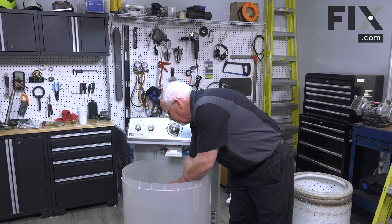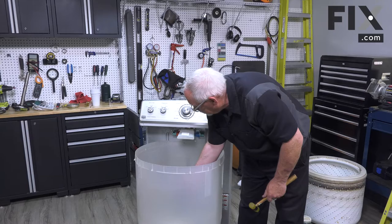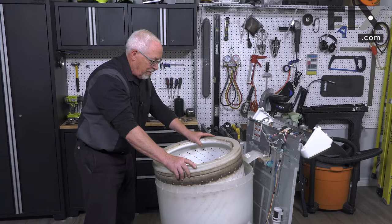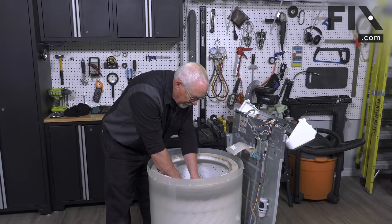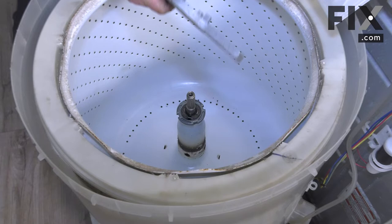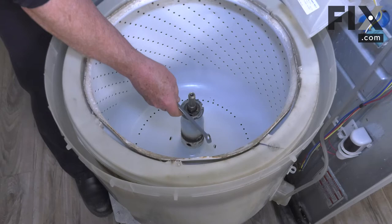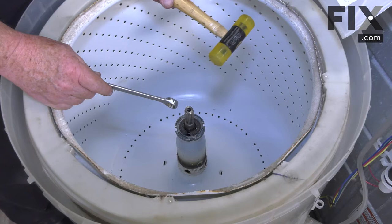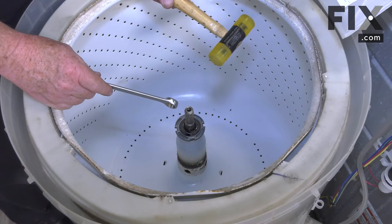With your drive lug, you may have to just tap it down into place. Now we're ready to put our basket back in — set it down on top of the lug. Put the lock nut on and screw the nut down into place and tighten it up. If you don't have a specialized wrench, you can use a regular flat-style wrench. Just be a little careful as you swing the hammer — a composite hammer or ball peen works, but you don't want to come back too far and possibly chip your tub.